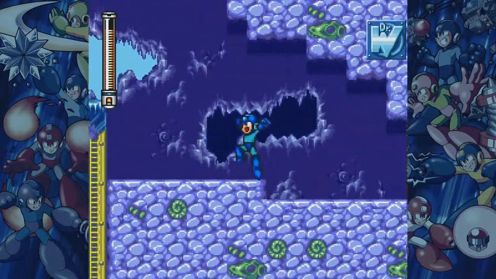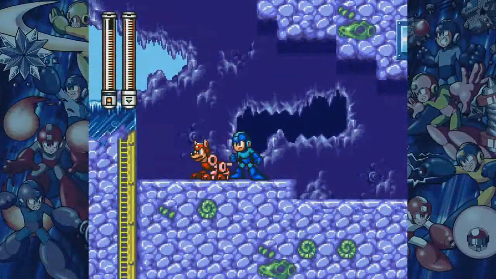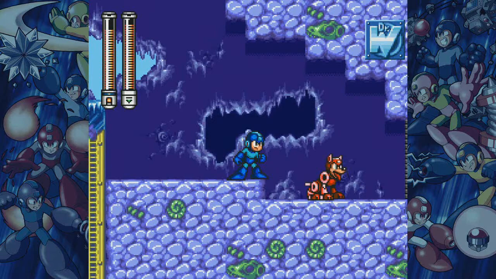Alright. Hey, look. We're at Freeze Man, but it's time for me to complain about Rush Search. So, Rush Search. Basically, there's a few specific points in the game. Some of them are kind of obvious, because there's tells in the background. And some of them are kind of not. I'm pretty sure there's one around here, although after guessing a couple times, I start to question it. But no, there is one around here.